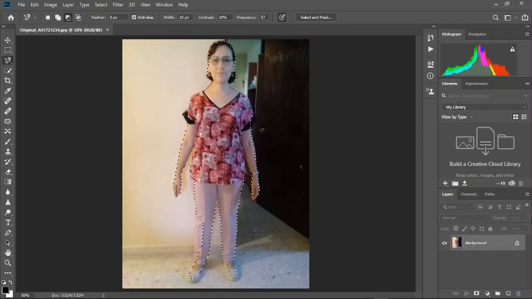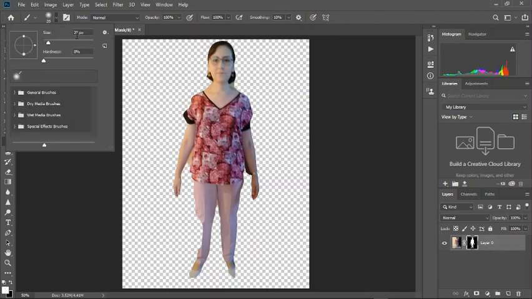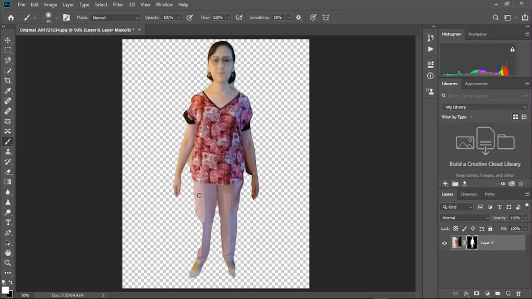But then here what we're going to do is apply this mask layer. Add a mask. See what happens. All the background is gone. Now if I want to show a part of my picture that by mistake was erased, what we can do is simply use the brush tool, and here we're going to select the size of the brush that you want to apply. Here I'm going to make it 20 pixels. Well, maybe 30 pixels would be fine for big areas like this one.